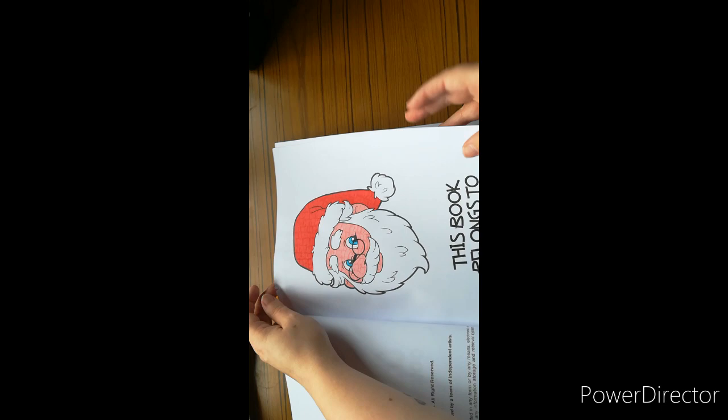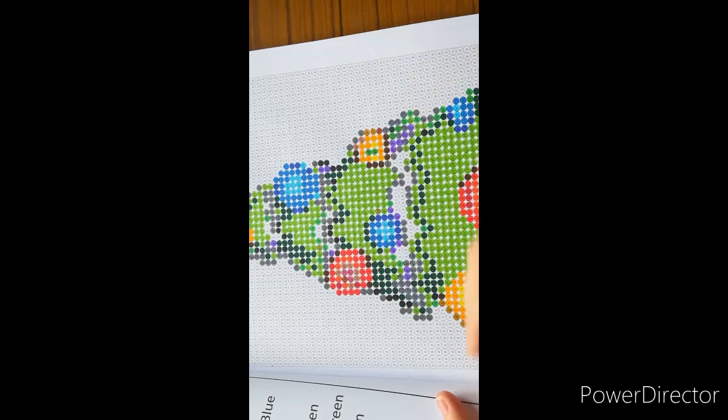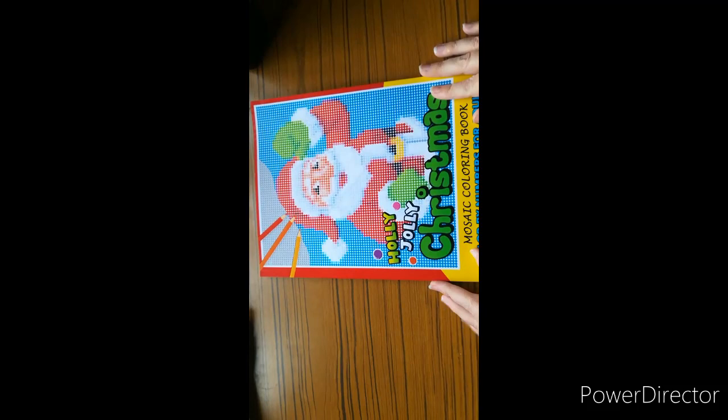Now this, guys, this book is absolutely fantastic because the circles aren't too small in this one. You know how some of them can be. So it was so much fun to do. I really, really did love working in this one. And that is what I've done for that one.